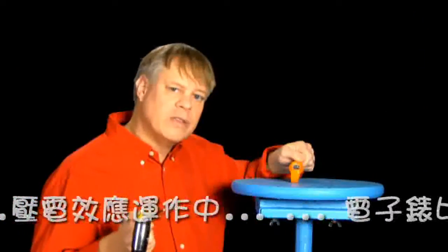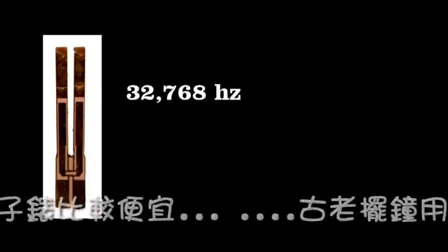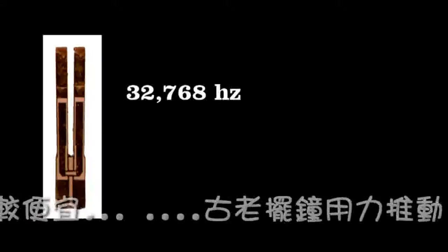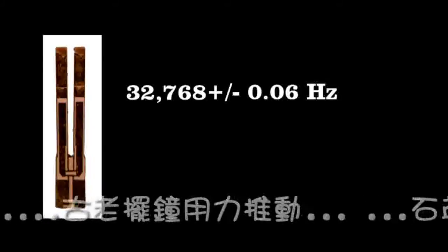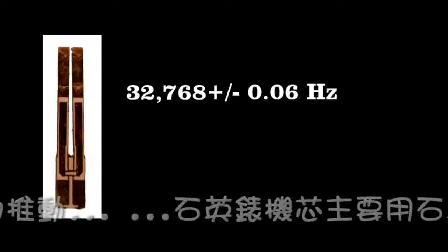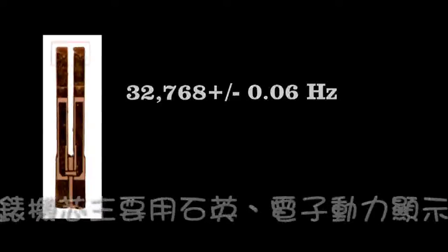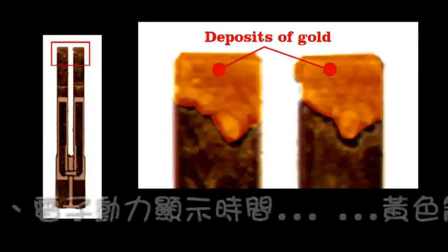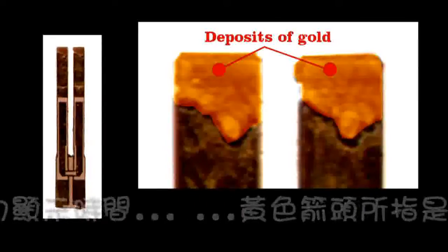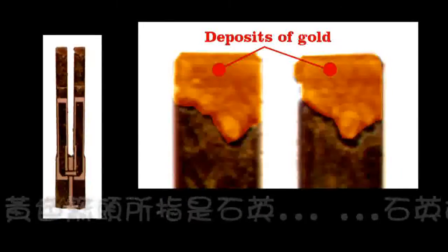One more interesting thing about these digital watches is how these tiny tuning forks are made. On a production line, engineers must make these quartz tuning forks so accurate that they vibrate at 32,768 times a second, plus or minus 1/600th — about two parts per million in frequency. If that frequency differs by 1/600th, the watch will be off by more than one minute a year. To see how they tune these forks, look at the ends — you see deposits of gold at the ends of the tines. These are added to make the fork's vibrational frequency too low. On the production line, a laser zaps tiny bits of the gold off until the frequency of vibration is just right.